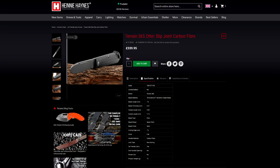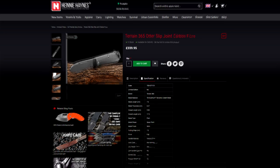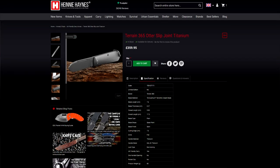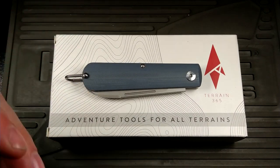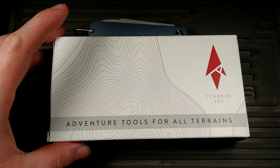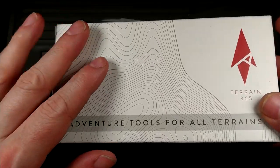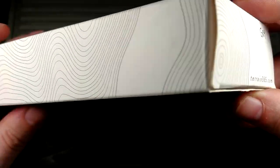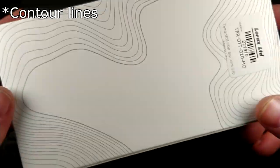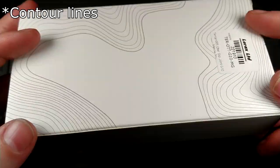You can get this with carbon fiber scales, or for even more, you can get titanium scales, and all three look very nice, very sleek. This was my personal favourite and happily the cheapest. It comes in this box with sort of like your map style height lines or whatever you call that. I'm sure there's a technical term that I'm not sure about.